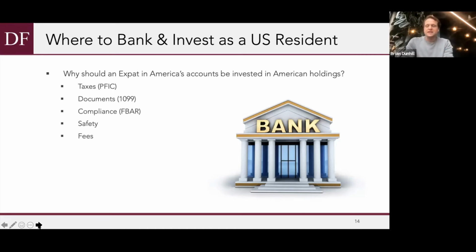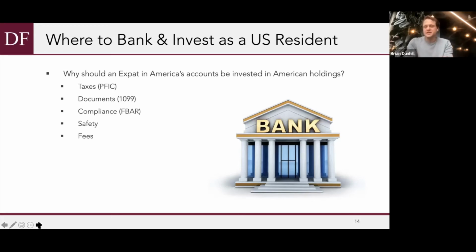The second piece is receiving the 1099. Now, a 1099 is an end of the year document. It comes out around this time, sometimes more around February. And it makes filing your US taxes much easier than if you don't have that 1099. Most non-US institutions are not going to issue a 1099, making it so that you manually have to figure out that information for your US taxes. This could either increase the cost of putting together your US tax filing, or it could increase your taxes completely.